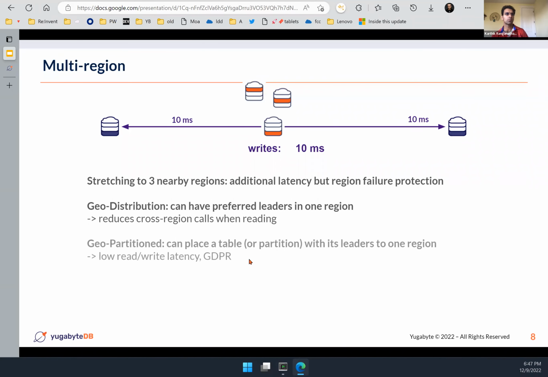Yeah. And also there is the possibility to geo-partition. So first, maybe you geo-partition just because you need to, like putting GDPR data in Europe and things like that. So there, the idea is that you want to manage a multi-region cluster, but for some tables, for some partitions, you put them in a specific region. Yeah, makes sense.